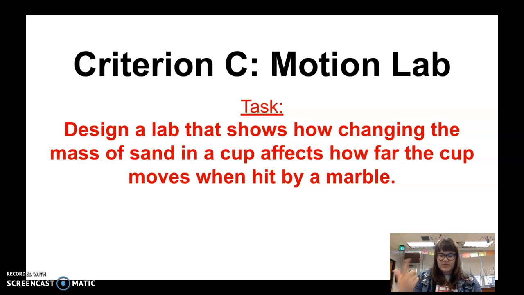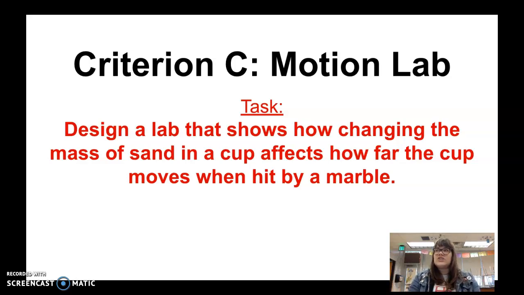You wrote the lab, you determined the independent and the dependent variables, you identified constants, you wrote a procedure, you wrote a hypothesis, you've done all those things for setting it up. And then you've collected the data, you have put it in a raw data table, you have processed the data, you have made a graph, and you have interpreted the data. So now we are on to evaluating the hypothesis.